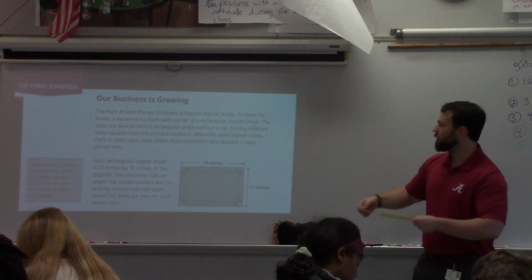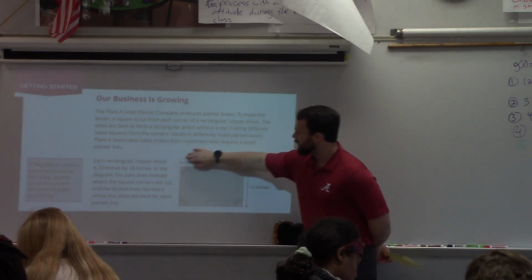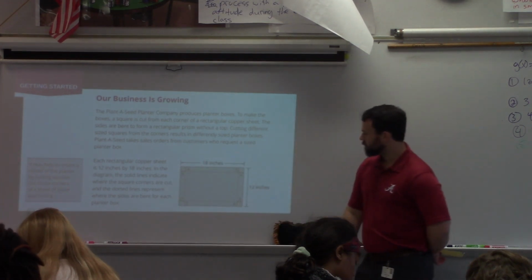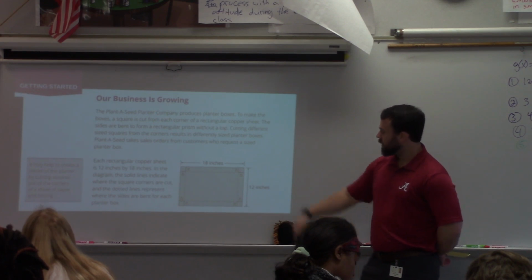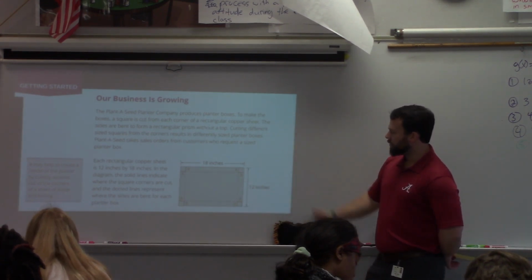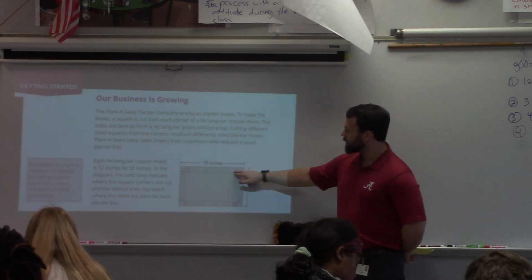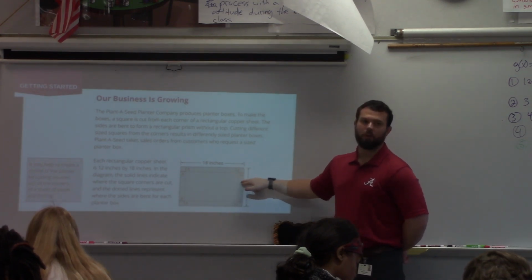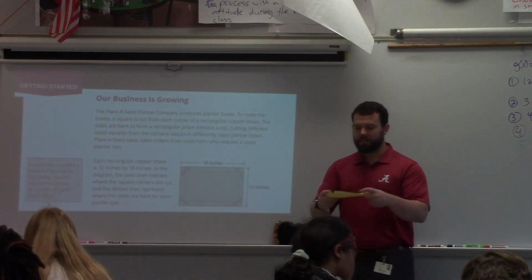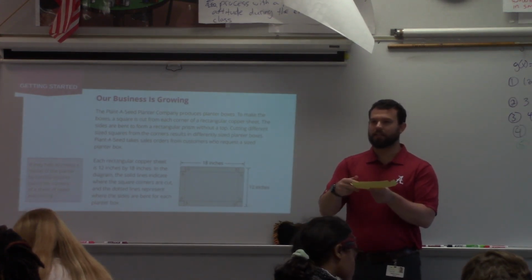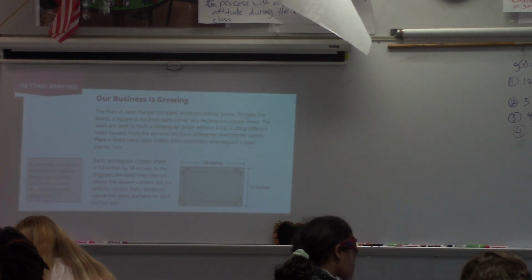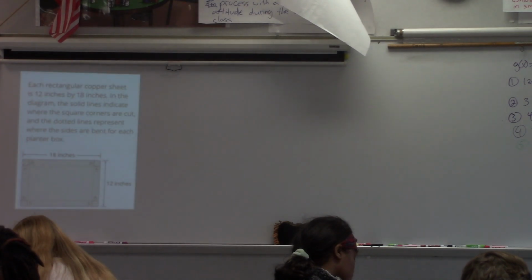So that's what they're talking about here, is we have a rectangular piece of paper that is how wide? 18 inches. How long is it? 12 inches. You can really switch the width and the length. And then notice, we don't know how much we're cutting out corner-wise. We're letting that be a variable because if I change how much I cut out, it's going to change the what of this box, the volume. So let's look at this scenario.